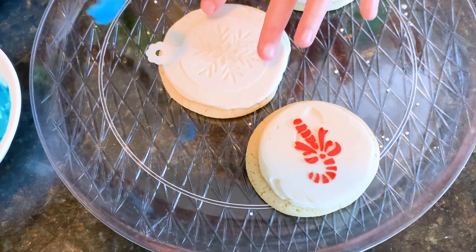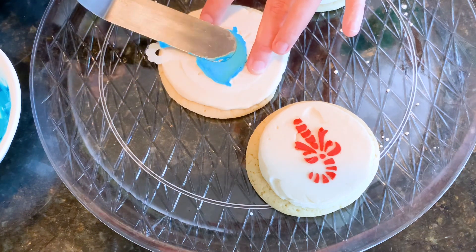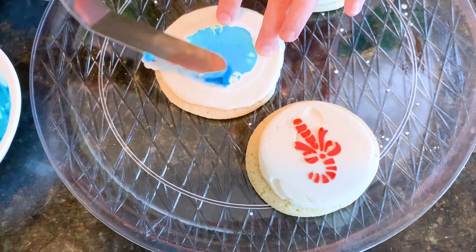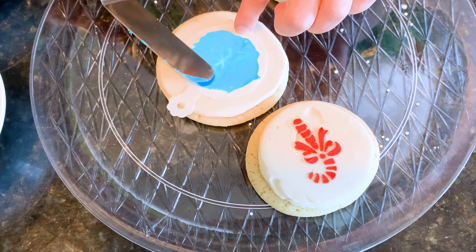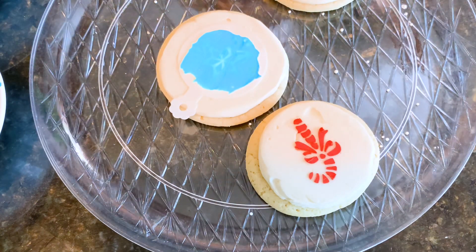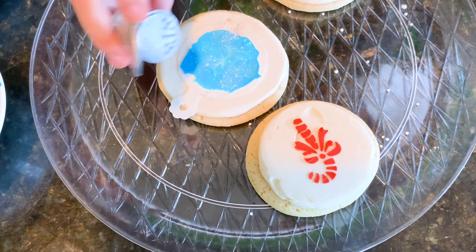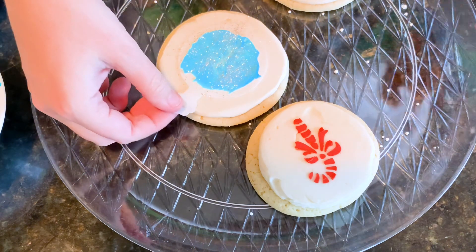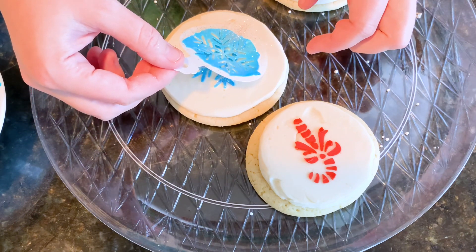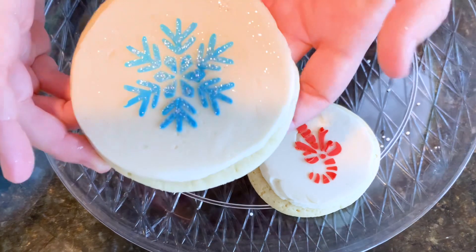Here's one with a little more detail, so I can show you how to do it. You're going to make sure you press it in and get each of those details without getting buttercream onto the cookie itself — though it's fine if it gets anywhere on the stencil. Scrape it off, and I'm going to use some edible diamond dust from the Sugar Art store — this is silver — to make that snowflake really shine. Then slowly peel it up so you don't pull off the design, and there it is! I love the snowflake; I think this one's my favorite.